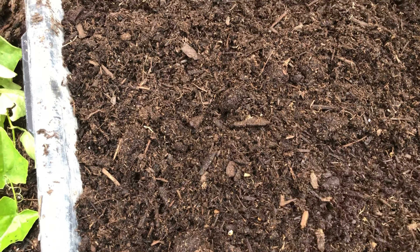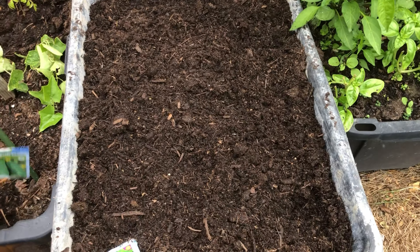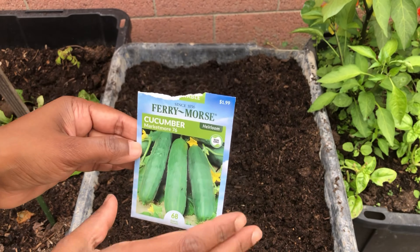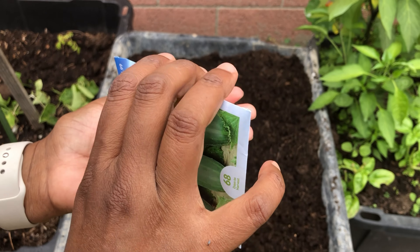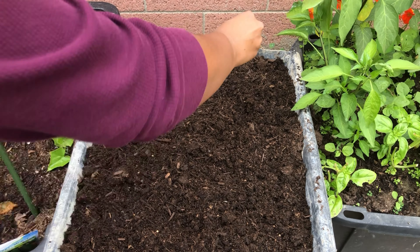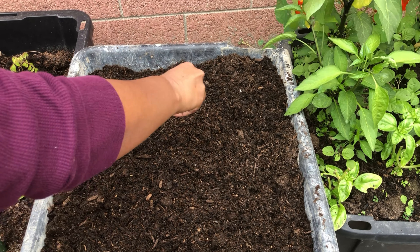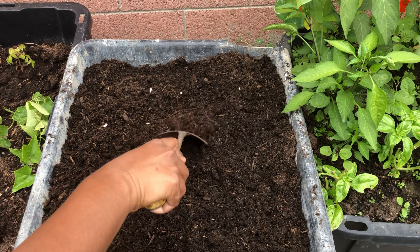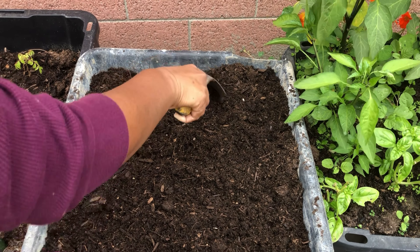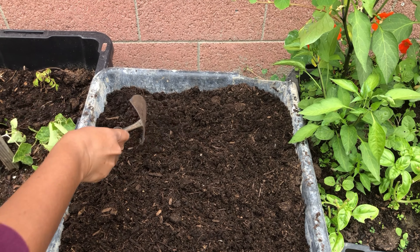Now moving to cucumbers — I have some cucumbers growing in the garden that are flowering right now. I'm sowing another set of seeds for a successive cucumber planting. This is my first season growing these kind of cucumbers; I never grew this variety before, but they are very easy to grow. I found the germination rate is 100 percent, the transplanting goes well, and they started producing. I'll cover the growth and harvest in another video.